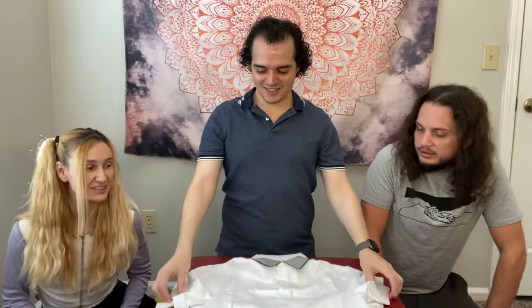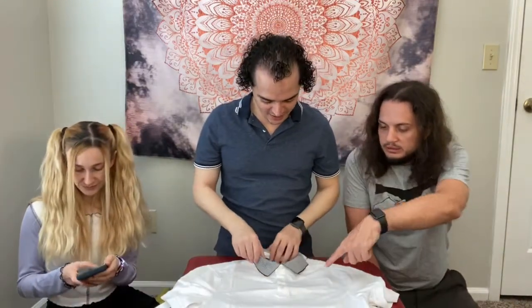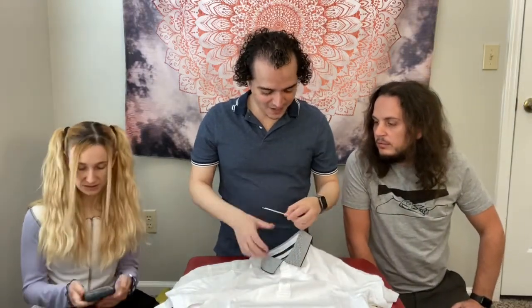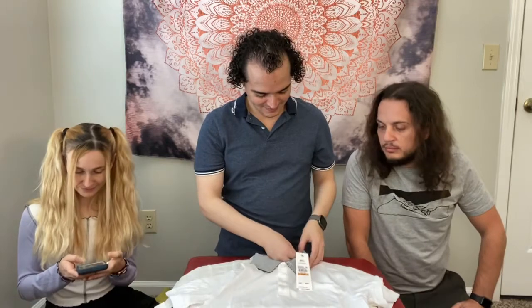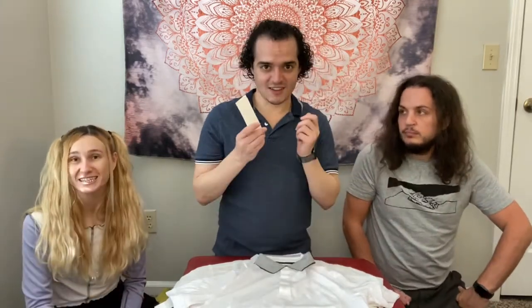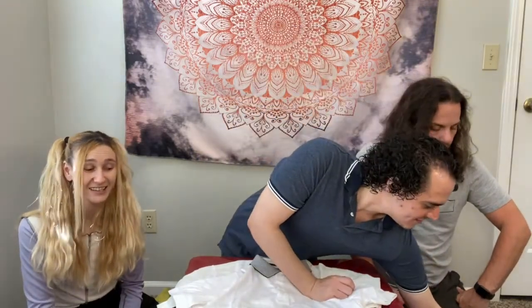Oh, this is good. It looks soft. Yeah, oh, it is. This is Calvin Klein. Yeah, Calvin Klein tag. Please have a price. $65. Nice, I'm going to have to look that one up. Wow, we're at $275. He only paid $299 for this, and this is curated clothing. And it's Calvin Klein and other really nice brands.